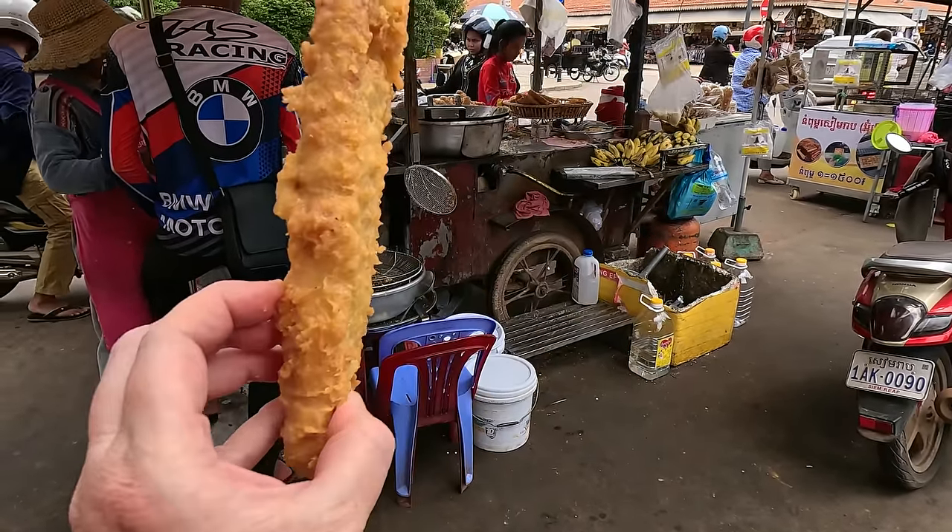This is a squashed, flattened, fried banana. This could be the best thing I've ever eaten in my life. That is amazing. The reason I was reminded of that is Jeremy's favorite food is the deep fried banana - and now I totally get it. If you come to Siem Reap and you don't get a deep fried banana, there is something wrong with you. They are better than you would ever expect. And so is the shrimp cake. The two of them, only 75 US cents.